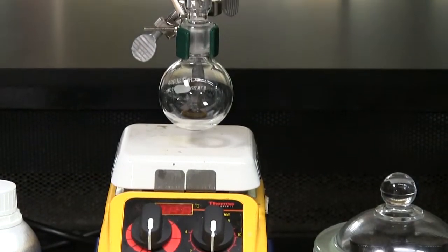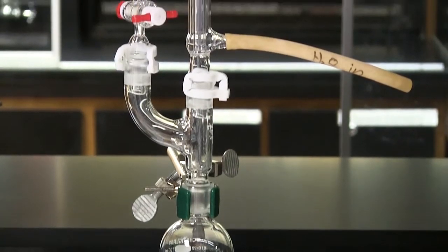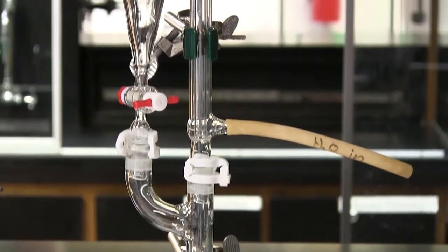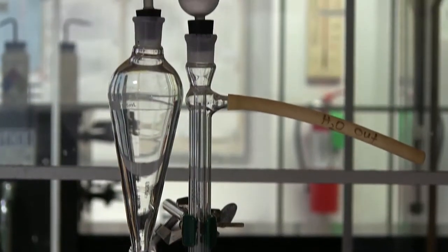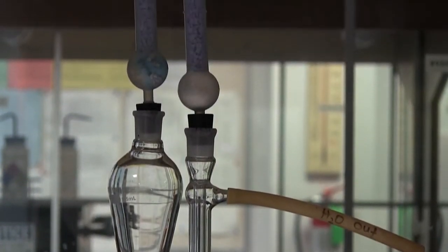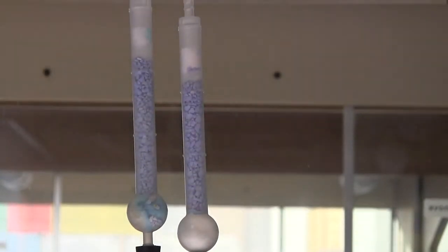Set up an apparatus for addition and reflux as shown in the lab book. Obtain the glassware for this setup from the oven where it has been drying for several hours. Assemble as soon as it is cool enough to touch. Work quickly and efficiently. It is important to assemble the apparatus before moisture from the air condenses inside the glassware.